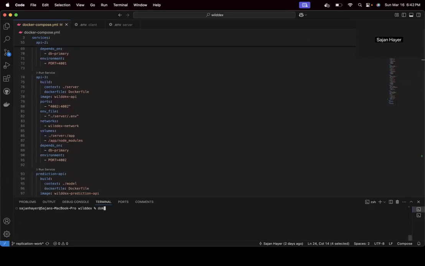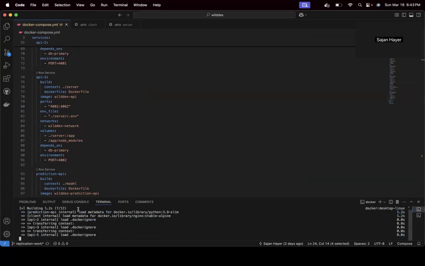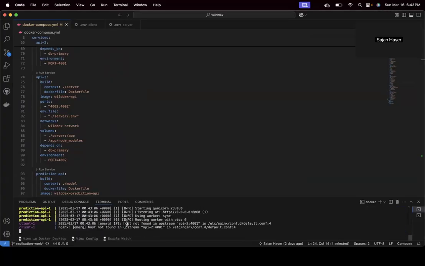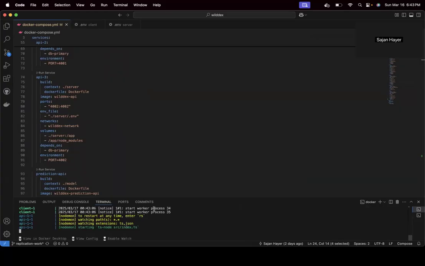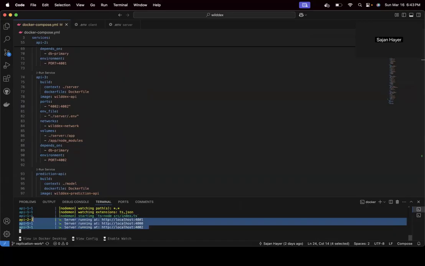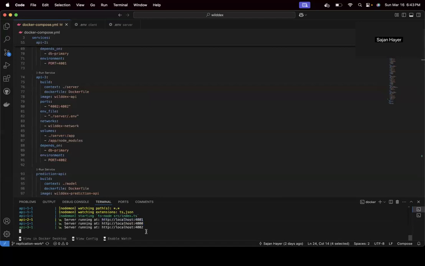Now, if I compose our project, it takes a second to build. We can wait for our servers to start running. Everything's getting built. And we can see that our servers are indeed running at different ports on our localhost, 4000, 4001, 4002.